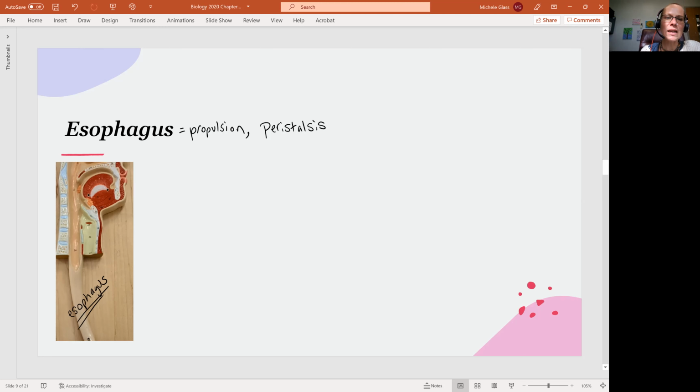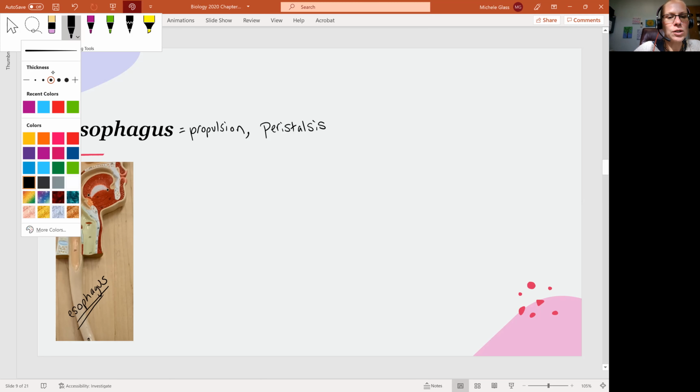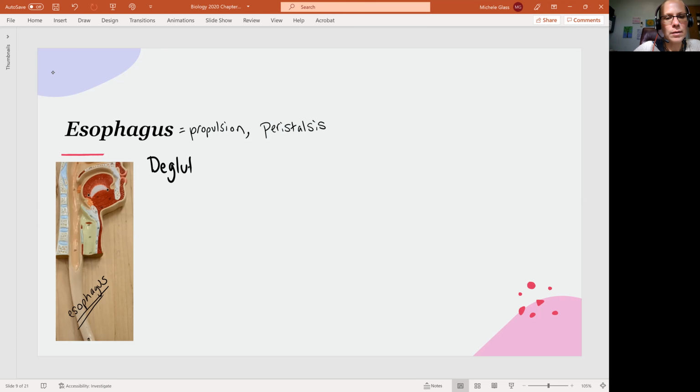Now, we will see that the process of swallowing is referred to as deglutination. And it does occur in 3 distinct phases.